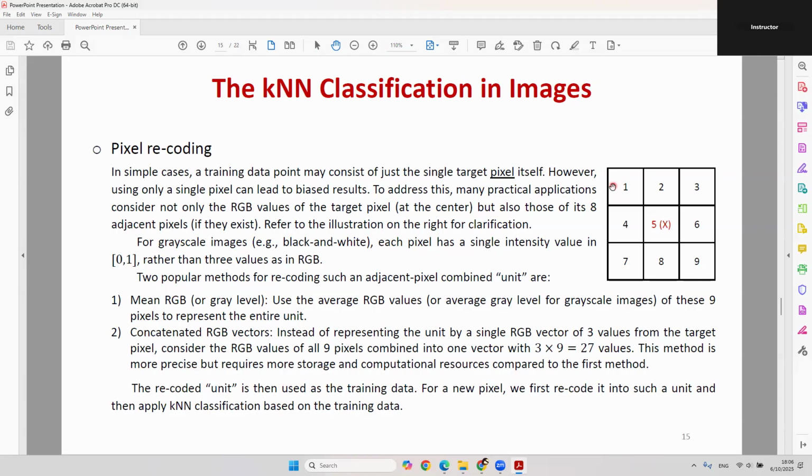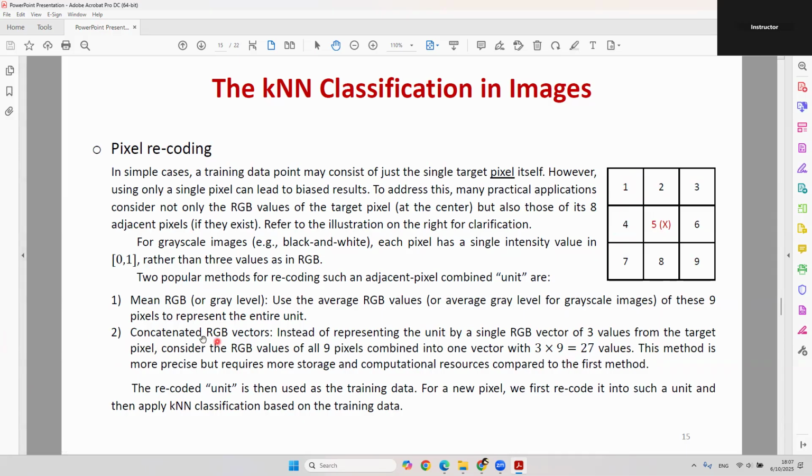Hence, for each pixel, instead of saving only the RGB, the 3 by 1 data, I'm going to save all these 27 by 1. Of course, this will probably make your further analysis more accurate. The bad point, however, is that your storage is going to be 9 times, not 3 times. Originally, for pixel one, I just have one RGB.